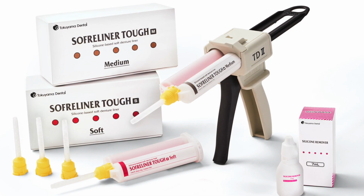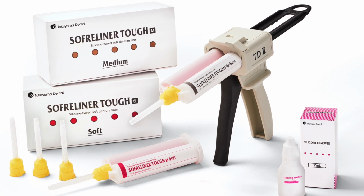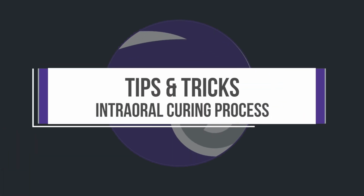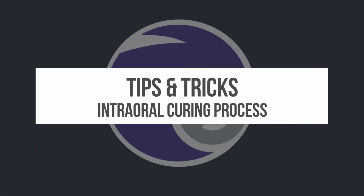Here are some tips and tricks to help you make the process of relining your denture with SOFRELINER TOUGH much easier and simpler. Here's a tip and trick for the curing process.